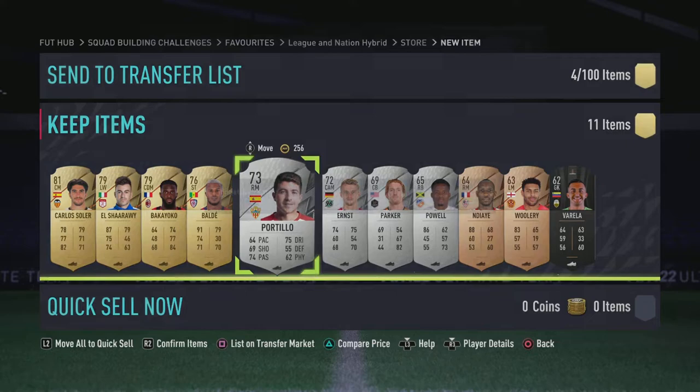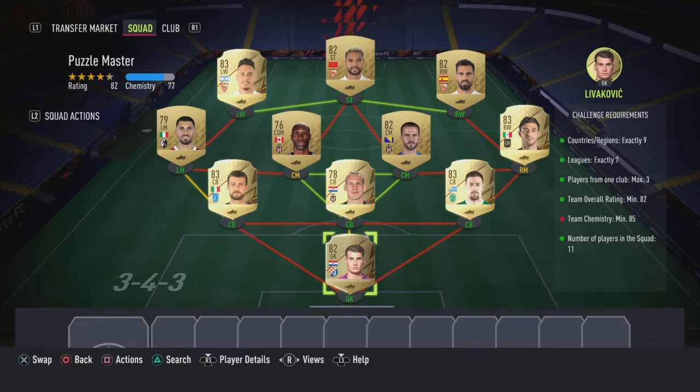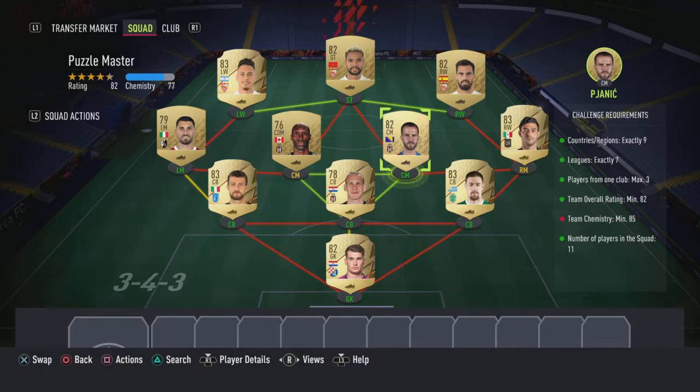Okay, so I'm not gonna use the headset for this, but I've gone and built Puzzle Master. Now, for Puzzle Master, you do need 9 players with loyalty. We only have one right now, which is Coates, so we're gonna have to go and play. First, give all of these players 10 contracts and go and play with them.